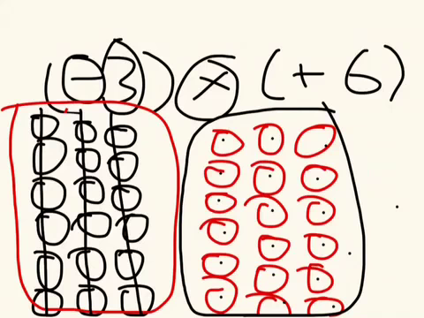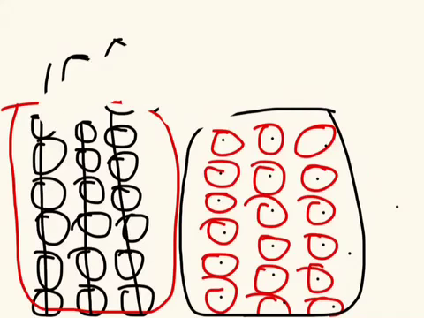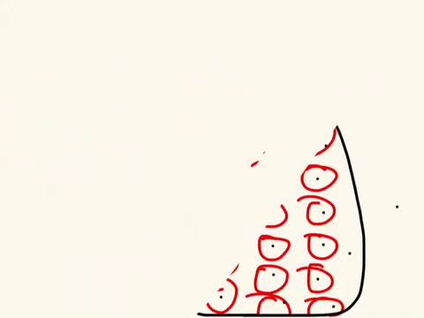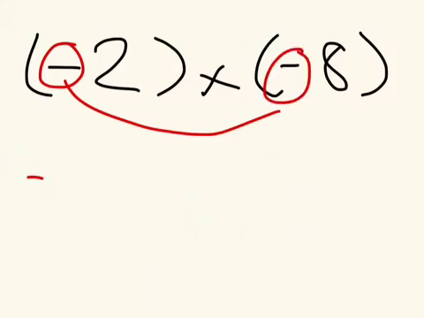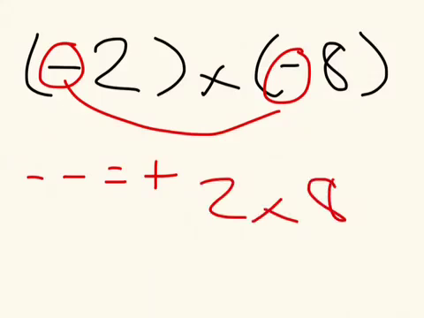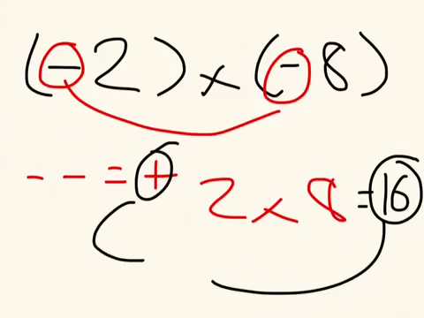Now let's just go through a few more examples just to remember everything. Let's go with -2 multiplied by -8. As I said, I would usually start off with multiplying the two signs. I know that my negative and negative equals positive, so I'd put that aside and multiply 2 and 8, which I know will make 16. So I take this, move it here, take my positive sign, move it here, and go with +16. Now let's use our counters and our rule.